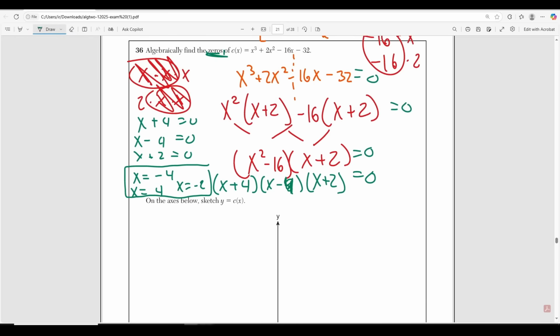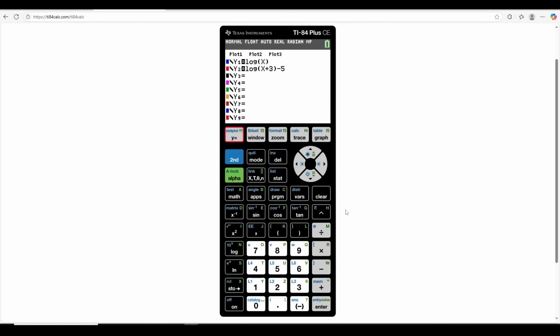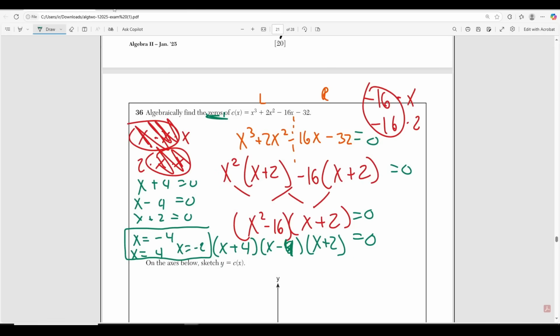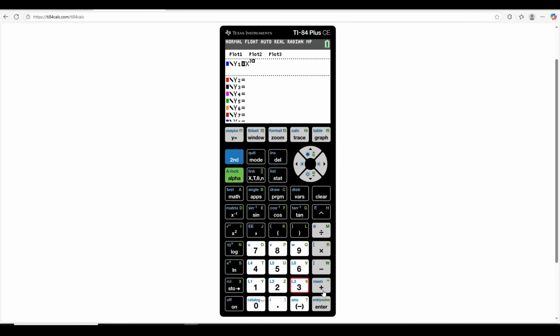So instead of memorizing this stuff, literally just graph it. You have a graphing calculator, use it. Sorry, this is from a different part of this test, which is a video you guys should check out. It's in the description. Over here, we'll just graph x to the power of 3 plus 2x squared minus 16x minus 32. And if you hit graph here, you can see how the graph is going downwards. Then it passes through the point negative 4, goes up, goes back down around negative 2, goes down until it reaches 4, and then goes back up. So we just have to copy this shape here.